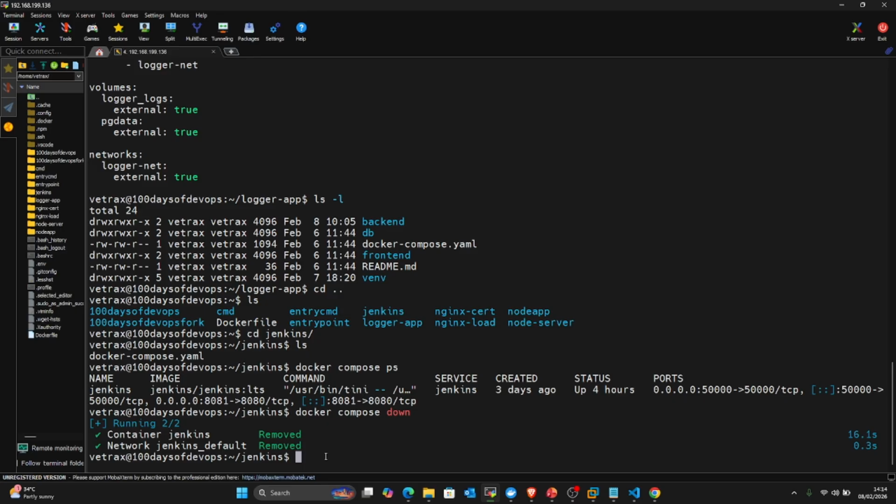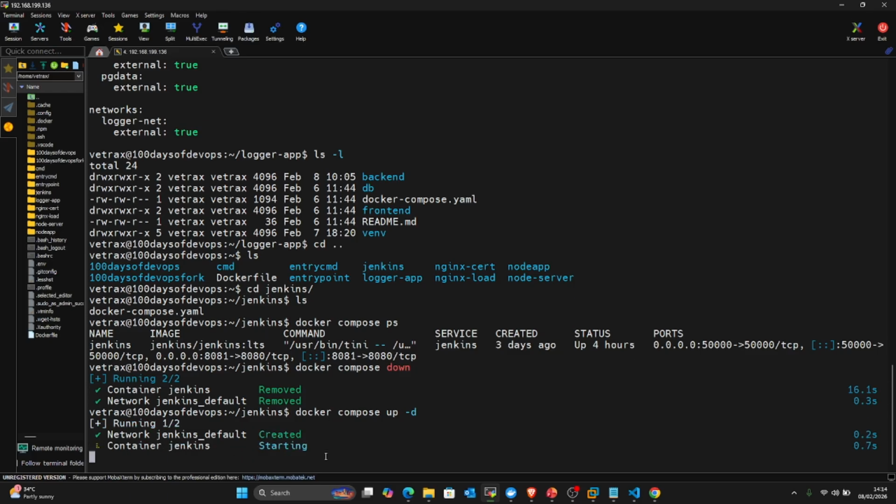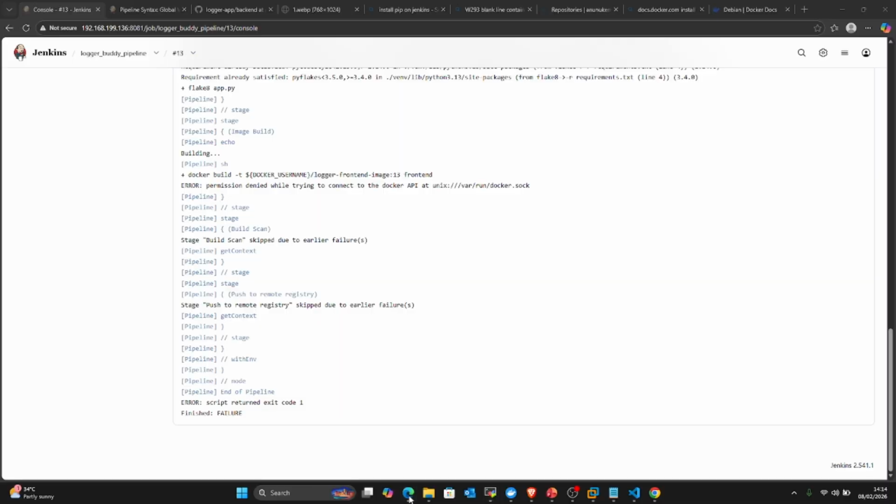Okay. So I'll just do docker compose up -d. I run it in detached mode. So let me reload this. Obviously, it will tell me to log in again.